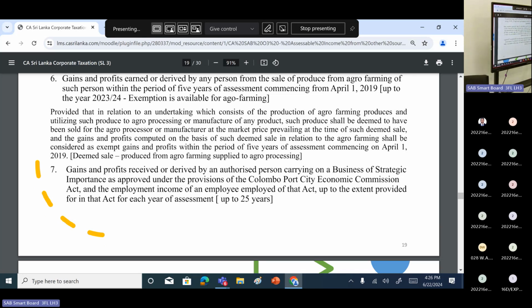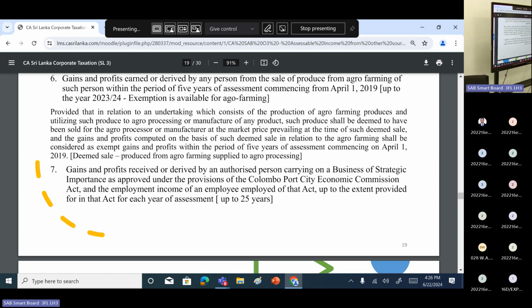Right? And it says after the completion of the infrastructure, their business should be located there. Until then they can locate the business outside the country, because that is still under construction. Once that infrastructure is completed, they can shift that business. The location of that business should be in the port city area. So employees are also tax exempt on that remuneration.